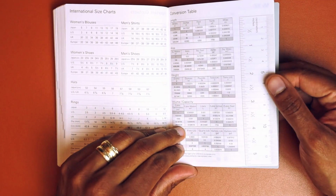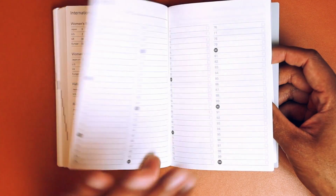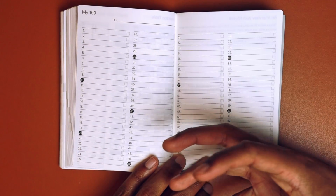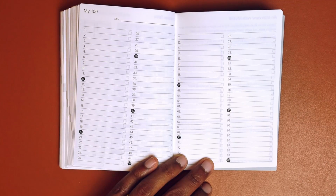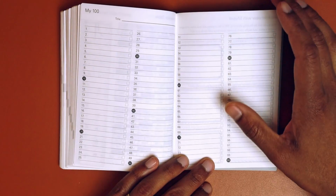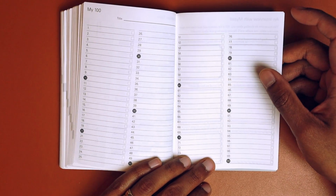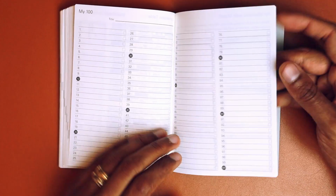The extra pages I think is always nice. Extra blank pages or customizable pages. And My 100 never really resonated for me. I have a separate notebook to capture my goal setting and plans for the year, or a separate system, I should say, not notebook. And then I tend to make a bit of a vision board or a vision map snapping on my wall.